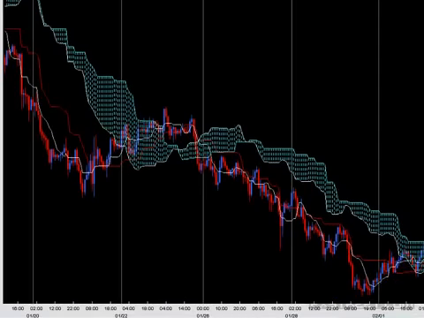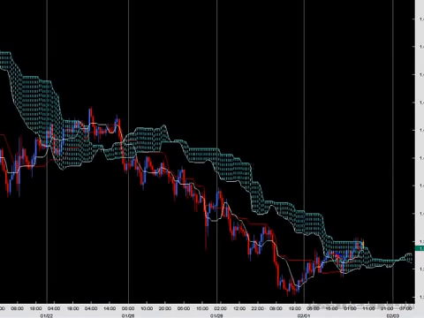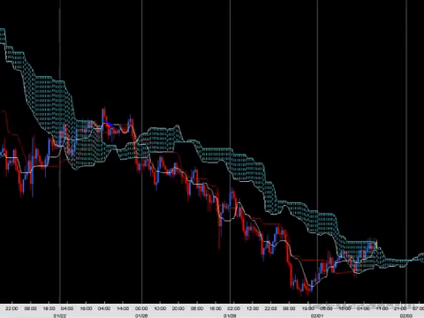Now, if you had to look at these two moves right here, does this move have any similarities and characteristics to this move right here? And if they do have similarities, what would you say those similarities are? You can talk about it in terms of how price reacted to the Kumo, or to the Tenkan or Kijun line, or whatever. Many of you have been looking at charts for a while. Some of you may be new, but some of you have been here for a while. I know some of your names, years now. And so with that being said, what would you think that this move has similar characteristics to this move? First of all, there's definitely some characteristics.